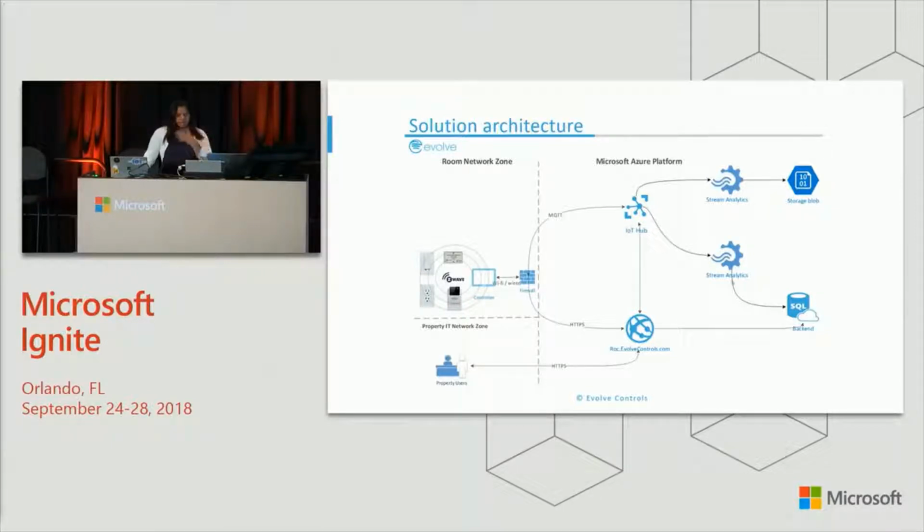As the data arrives in the IoT Hub, it then gets shipped into two different Stream Analytics jobs. One is analyzing the data in real time and feeding our dashboards, and the other is sending data to storage accounts so we can have trending reports for later.